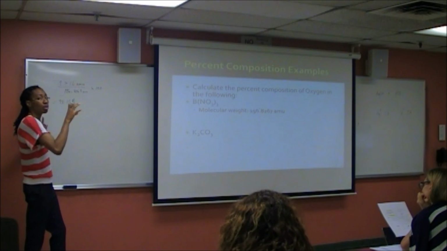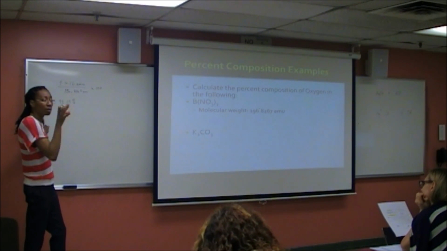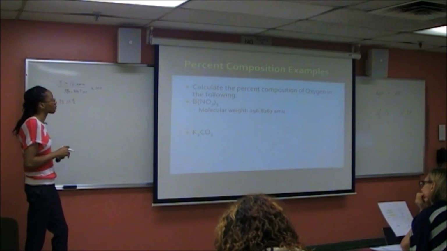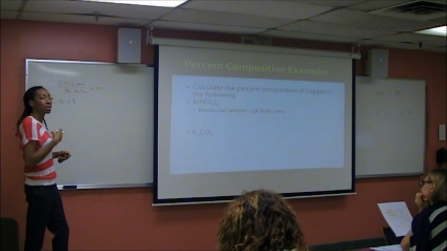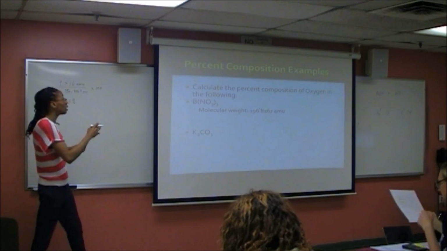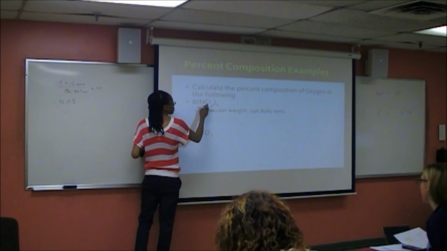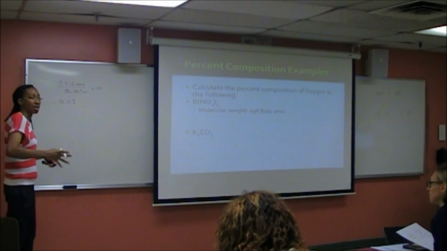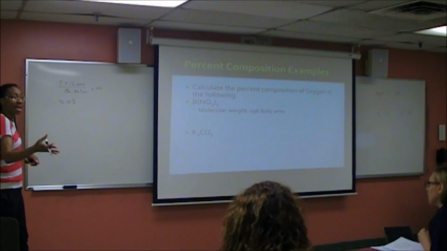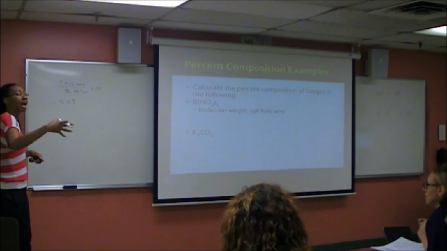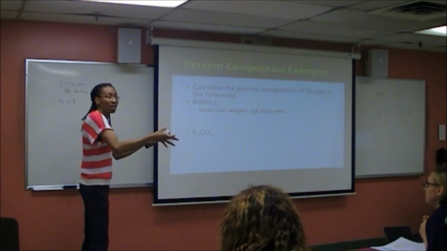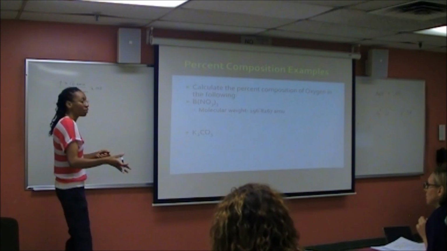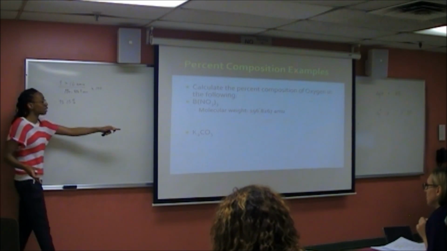Whatever number I give you in the question will indicate to you how to do your significant figures. With this one, there's no number in the question. I would give you the values for all of these, so you wouldn't have to look for that. That's why I can't do all of this in a minute. This is why I give you the information on the periodic table, so you don't need the periodic table. Okay. So next one.